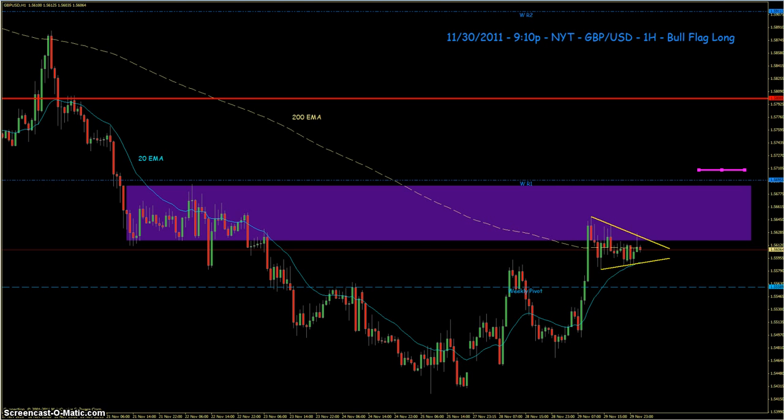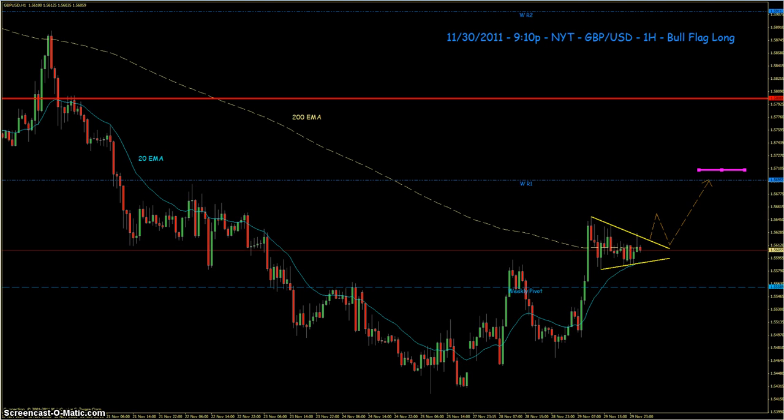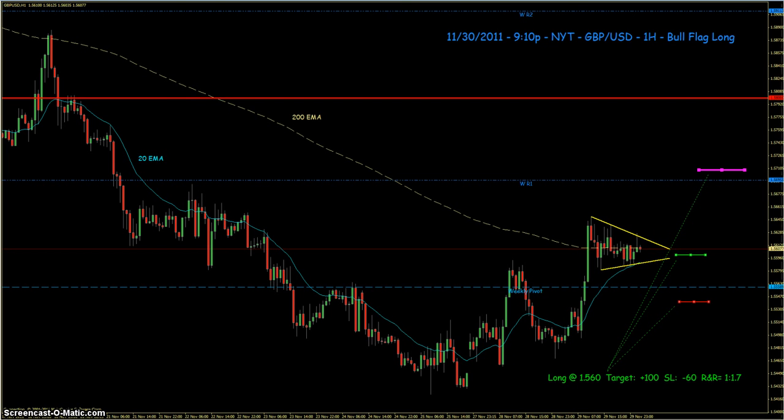So now that we have all of this done, we've got this framework set up, we've got our MAs in, we've got our support and resistance areas, we've got an area where we think there might be some resistance. When we bring that back to our original idea of what we think price action might do, what that leaves us is a solid area for entries and exits. In this case, we're looking for an entry after it retraces back down to the top of the flag, in this case the green line.